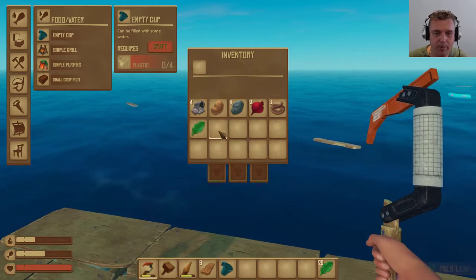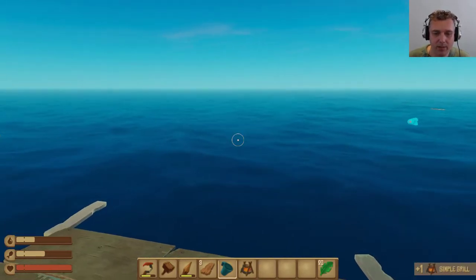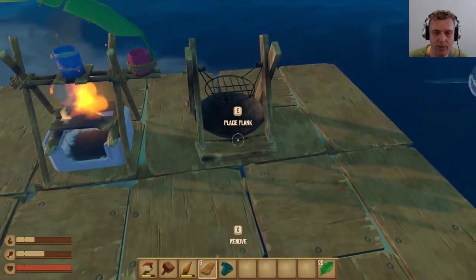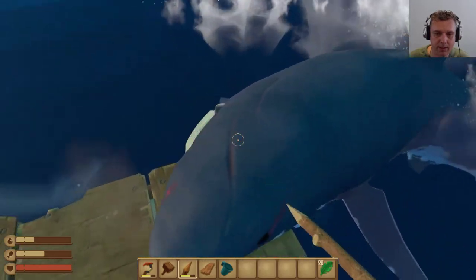Cool. Next thing I want to make. We're getting good with the palm leaves. Is a simple grill. I can make it right away, so we'll do that, and we're going to place you right over there. That's awesome. Put some wood in it and get rid of you. Bastard.